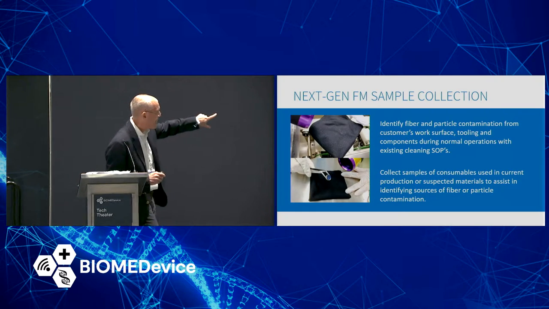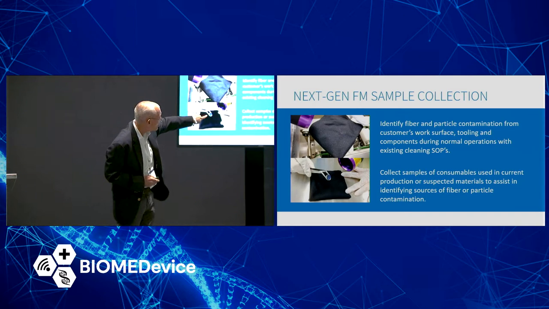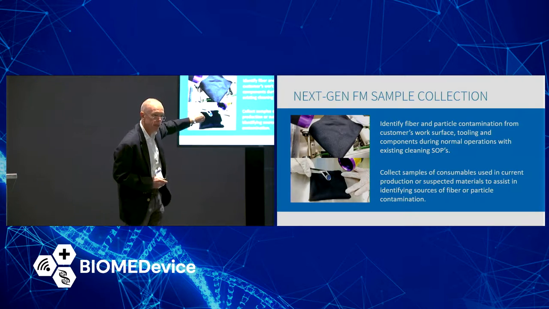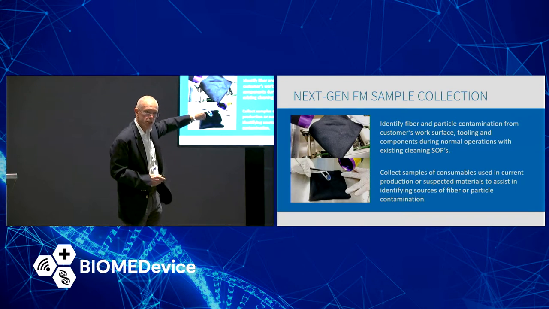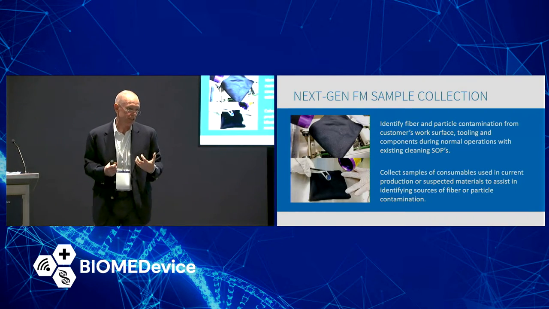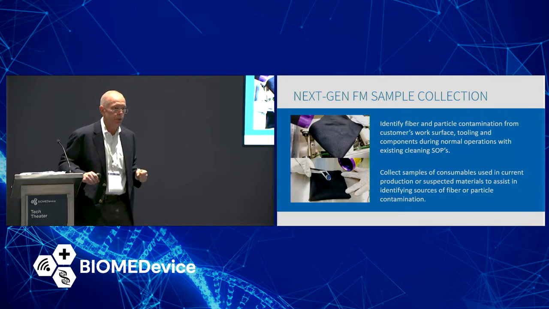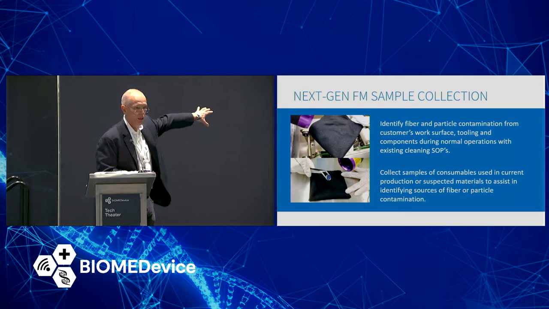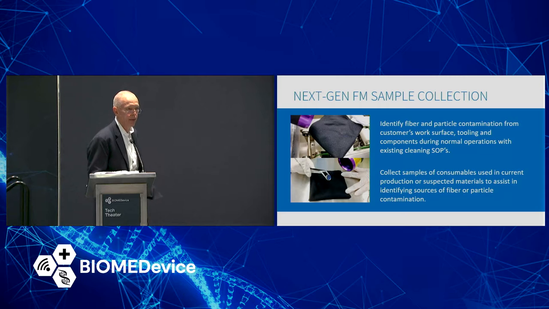So the key here is this SEM stub. What we're able to do is take this wiper and dab the SEM stub across the wiper so we can collect a lot of sample. We're not just doing a poll where we're calling 10 people. We're doing a poll where we're calling 1,000 people. That's really critical, especially for organic materials, and organic materials are almost any fiber, right? We see a lot of fibers in medical device. You need a lot of sample to get a really good, robust reading of what the fiber is made up of.